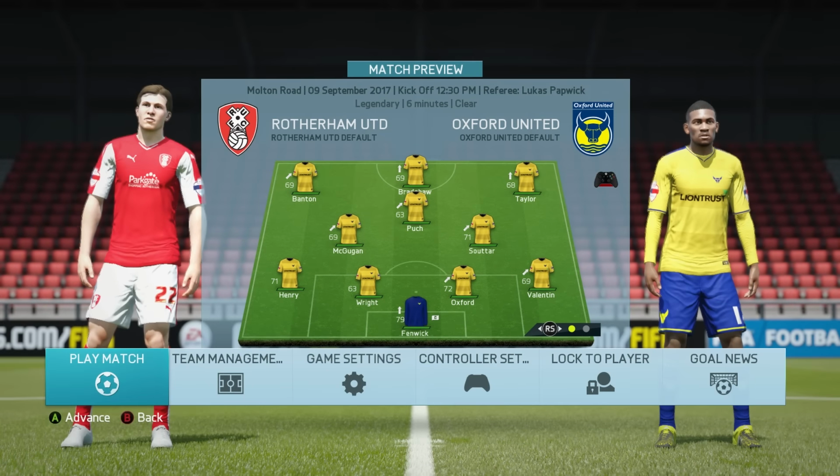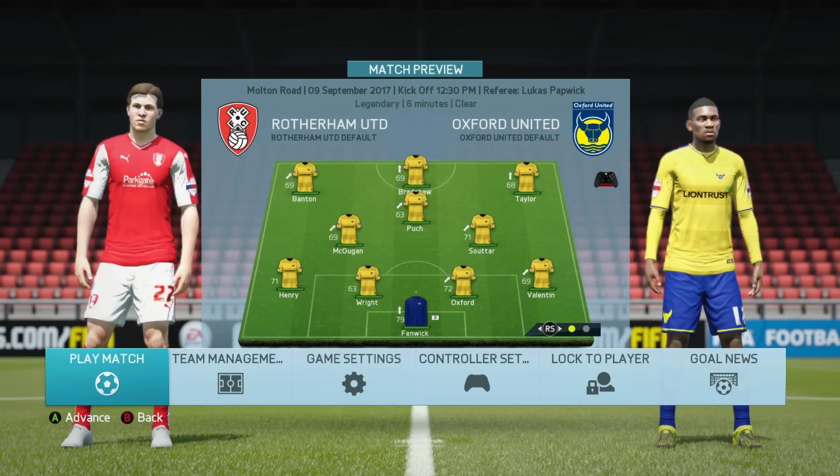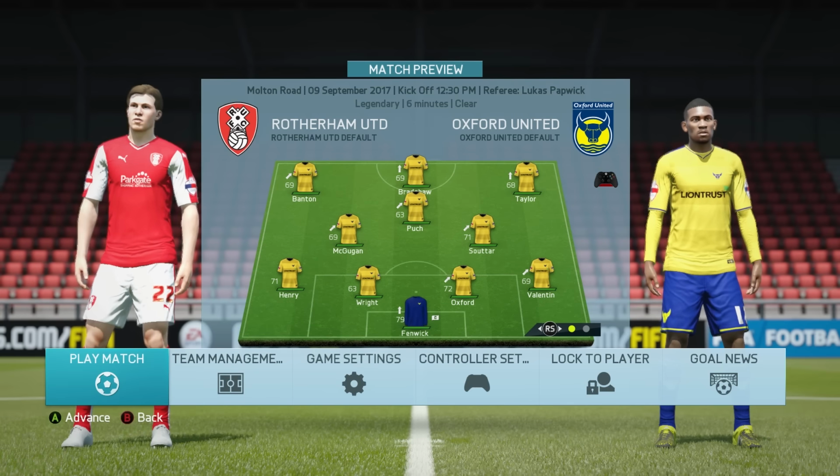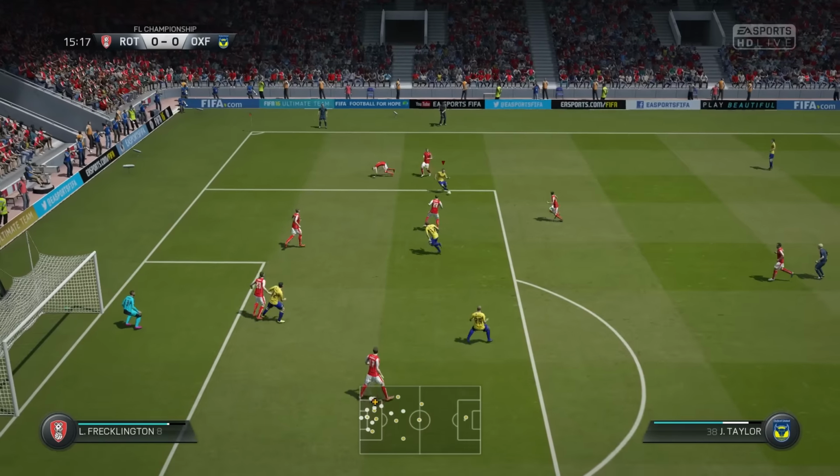Next up then, we're taking on Rotherham. We played incredibly well against Charlton, so hopefully we can continue that good form in this second game of the episode. We're on the front foot at the start of the game now then, working our way forward. Rico Henry's on the ball, plays that off to Sebastian Push. Can he get us a goal here? Make it 1-0. Nope. And then Tom Bradshaw has no composure there whatsoever. Missed an open goal. I don't know how I managed that, but there you go.